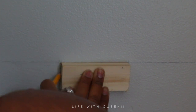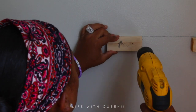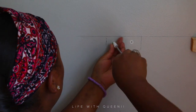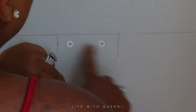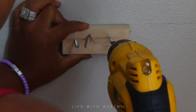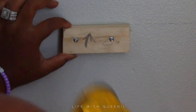I got the anchors rated for 50 pounds, but I wouldn't put that much weight on here. As long as it can hold textbooks and a Chromebook, that's all I need. Make two lines on the side of the wedge as a guide to keep yourself in the right space. Put the anchor in, then put your wedge on the anchor and screw it in, making sure it's nice and flush with the wall. Since we drilled through the wedge first, the holes are already lined up — my arrow pointing up confirms the wedge is in the right orientation.